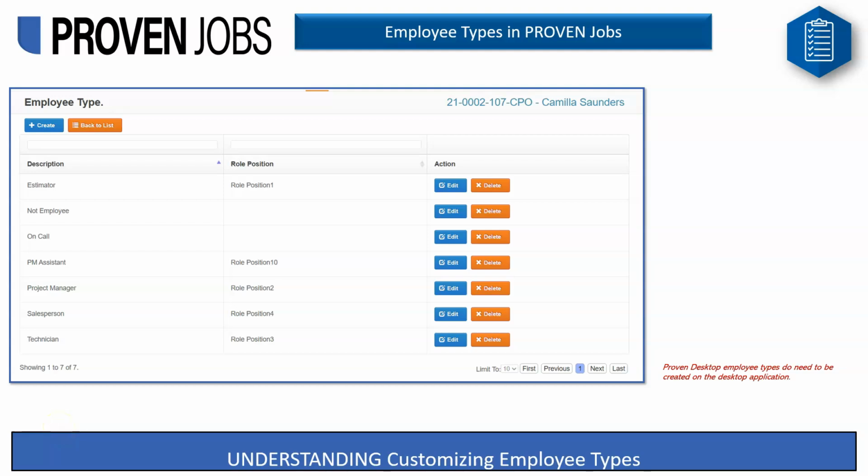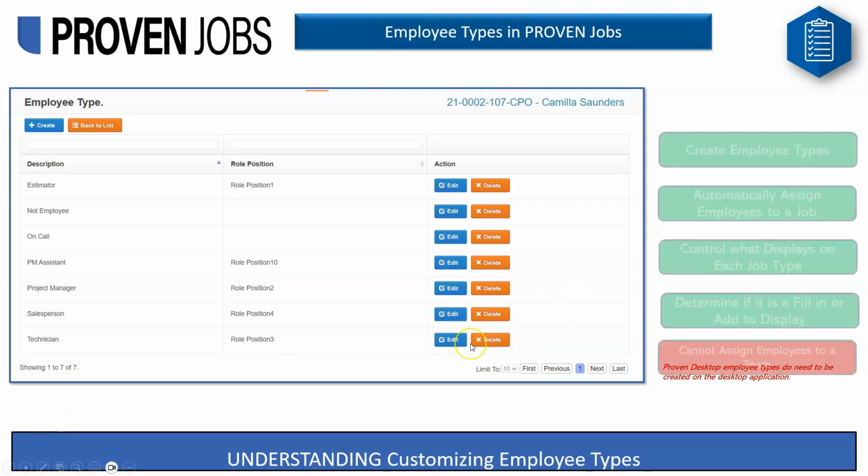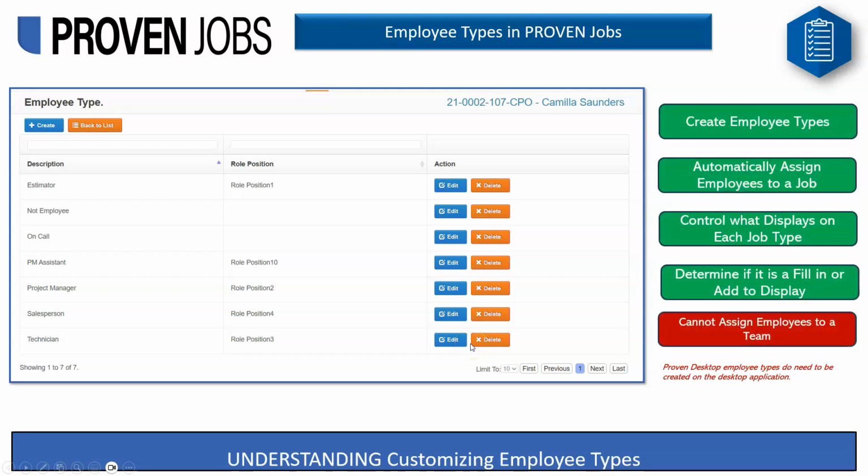The next customization we want to take a look at is employee types in Proven Jobs. Companies have the ability to create employee types to correlate to their company's employee types in the Proven Jobs system. They also have the ability to automatically assign employees to a job at the time of job creation.